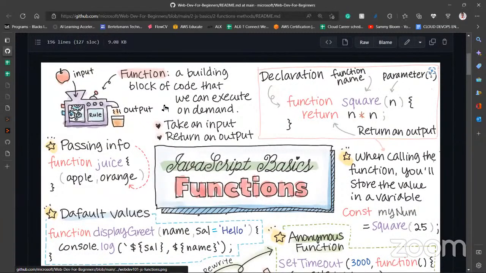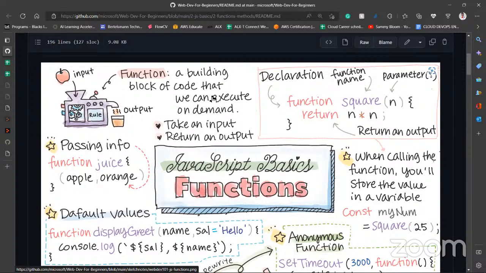Okay, so functions, the building block of code that we can execute on demand. The idea of functions is that we want to be able to put certain lines or blocks of code in a place, how will I put it? It's just like putting toys into a box. And each time you want to use the toy, you carry the box. I want to use the toy in Abuja, I'll carry the box to Abuja and use it there. I want to use the toys in Port Harcourt, I'll carry the toys to Port Harcourt and use them there. I want to use the toy in Sokoto, I carry it to Sokoto.